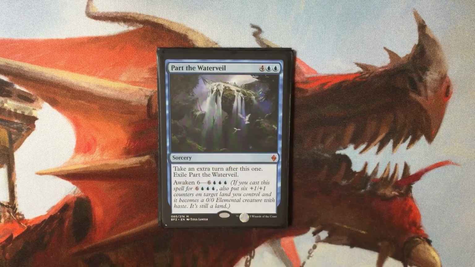Part the Water Veil is our extra turn card. 6 mana, take an extra turn after this one. Exile Part the Water Veil. And Awaken 6 if you have 9 mana sitting around. So one of those late game inevitability things. If you make it to 9 mana, you can have a threat on the board during that extra turn.